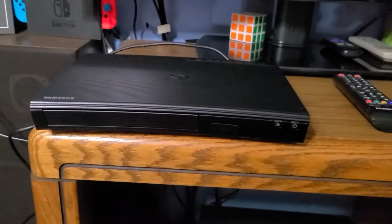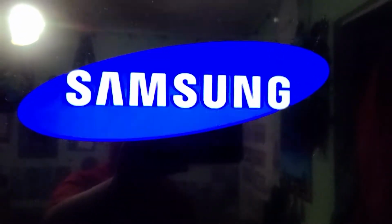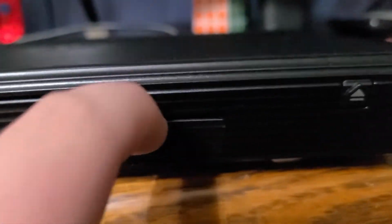There's a few issues with this. For starters, when it turns on, it just gets stuck at this and doesn't move anywhere. I was going to try to update its firmware. I got firmware off of the website, but it won't let me because I have to be in the actual setup menu to do it. Just plugging a USB in here wouldn't work, because I wasn't actually in the menu. But this won't let me get into the menu, so I don't have a clue how I'm supposed to reinstall the firmware.